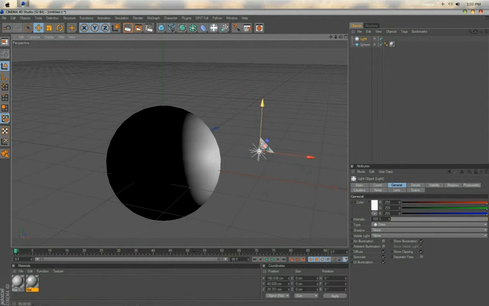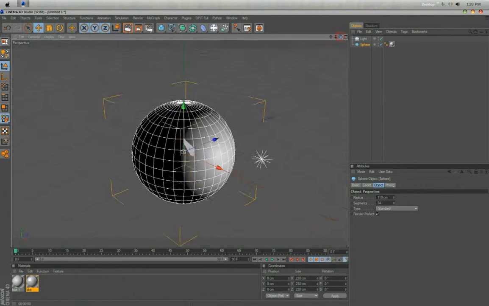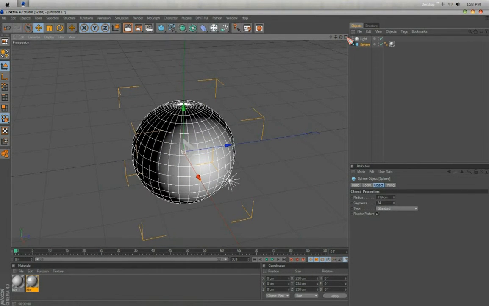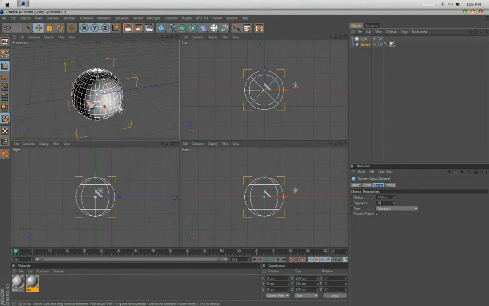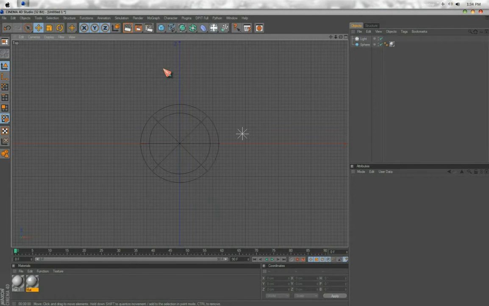As I have selected this light right here, the light is at the stagnant point. If you select the sphere, it will be at the stagnant point right here, see. And the last icon is nothing but the view changer. There are 4 views such as perspective, top, front, right. There is a shortcut for these keys. For perspective, it is F1. For top, it's F2. For right, it's F3, and for front, it's F4. And you can use 1, 2, 3 instead of these 3 keys.